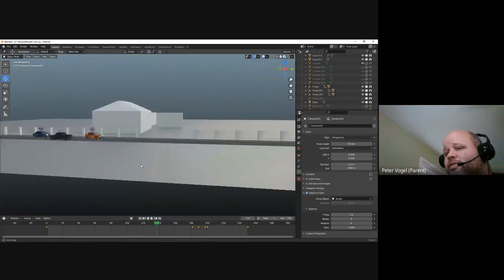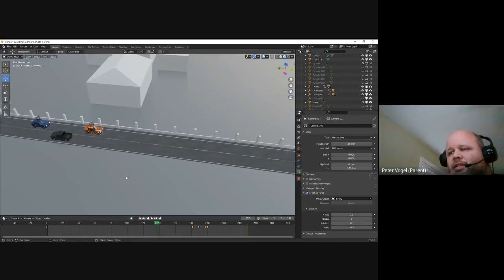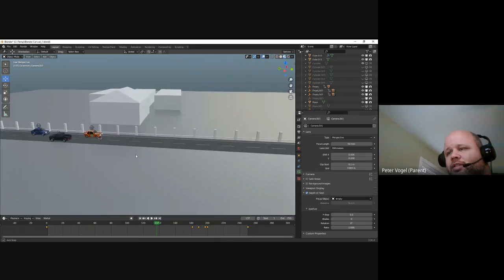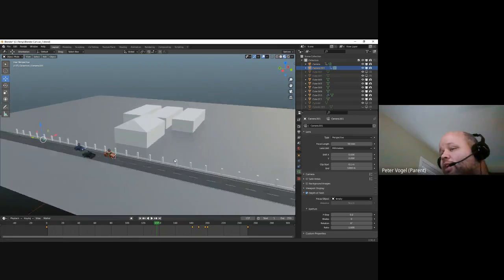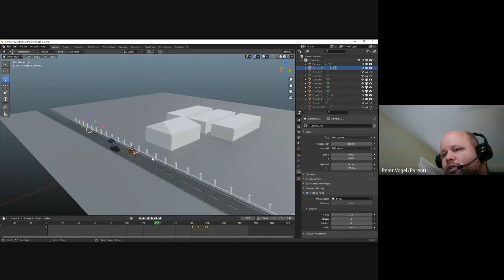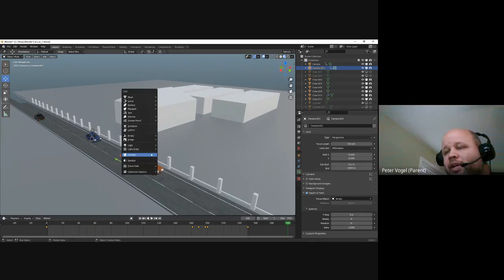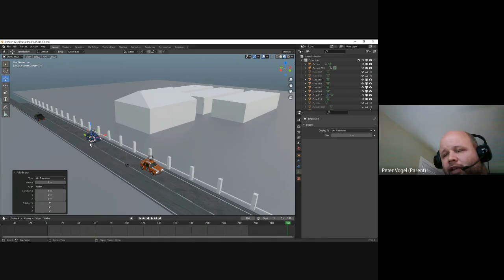Now there's a few other things we can also do. We can create things like dollies and crane type rigs when we're doing camera animation. And I can show you that really quickly also. We do that with parenting. So we'll just come over here to the end where everything is stopped. We're on frame 300. From here, we'll create an empty object. And what I'll do is I'll bring it over here, just to have it here in place.